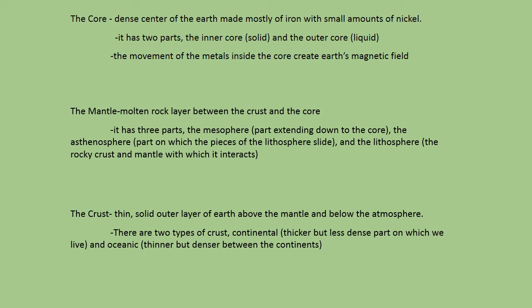The crust is the thin, solid layer of the Earth above the mantle and below the atmosphere. It is primarily composed of lighter materials, but it is divided into two types based on their density. The densest crust is actually thinner in terms of actual volume, but is denser and tends to sink below the other when they interact. The denser crust is called oceanic crust. The less dense but thicker crust that tends to float the highest above the mantle is called continental crust. All of the land and the ocean floor of shallow waters around the shore is continental crust.